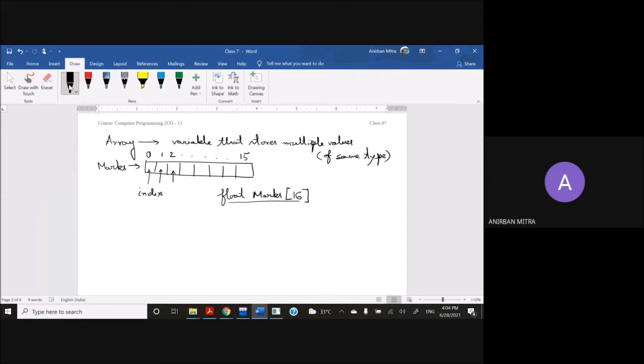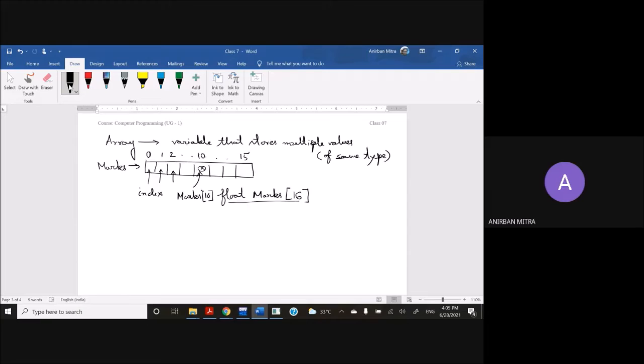Now suppose I want the marks of the student whose roll number is 10. So I have to access this. How can we access this? I'll simply write marks, and then within the brackets, I'll write 10. That gives me the value stored here. So that is the gist of what arrays are.